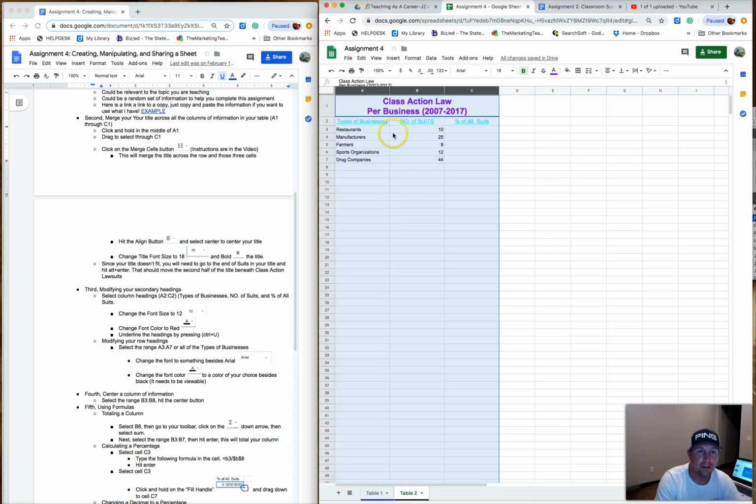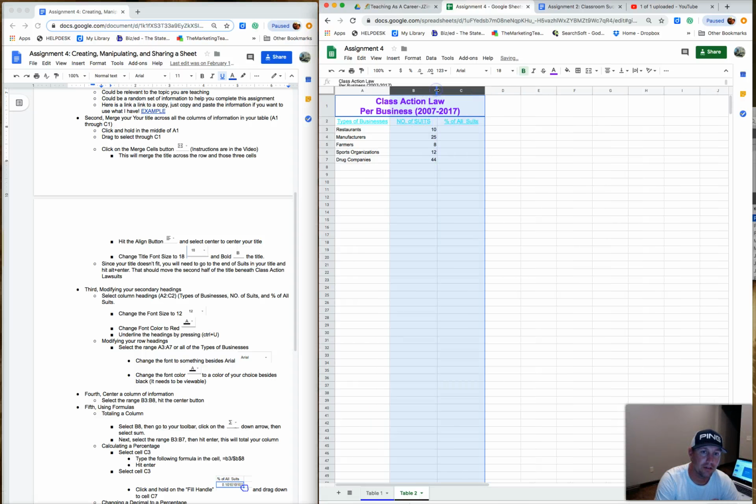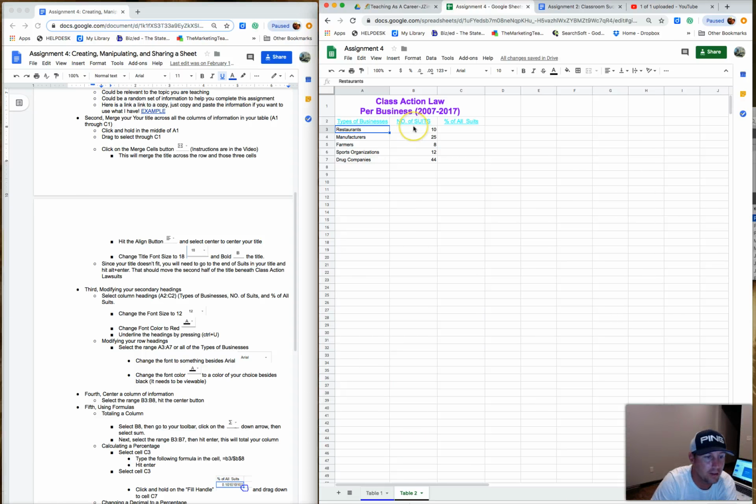Now, the one thing I know about this particular problem is that these two columns, the information is not as big, so maybe I just select these two columns and shrink them in. You can kind of play with that and make it how you want. I'm not going to be too picky about that either. I just want to see that you can make those changes to those columns. Okay, so as we keep going on, you picked your color.